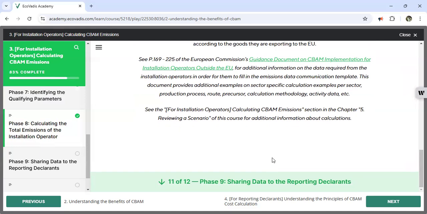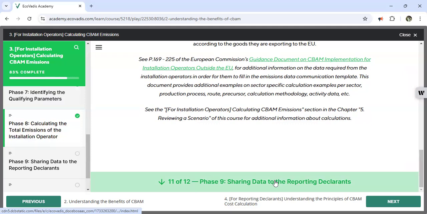This document provides additional examples on sector-specific calculation examples per sector, production process, route, precursor, calculation methodology, activity data, etc. See the For Installation Operators, Calculating CBAM Emissions section in Chapter 5, Reviewing a scenario of this course, for additional information about calculations.